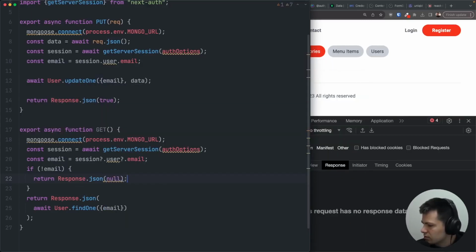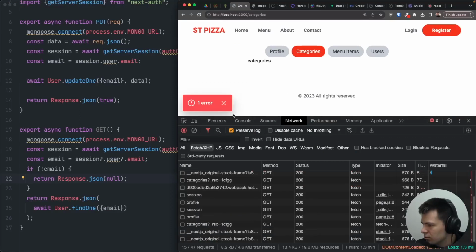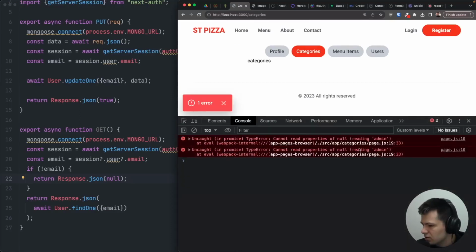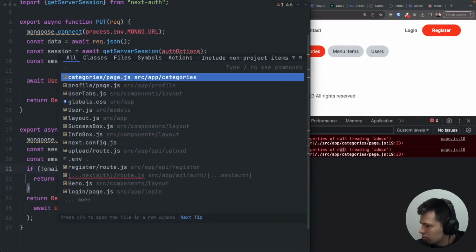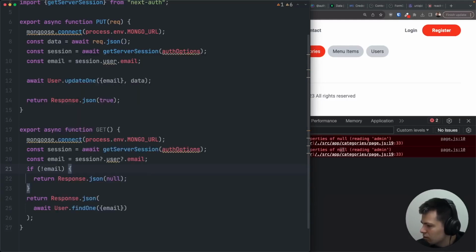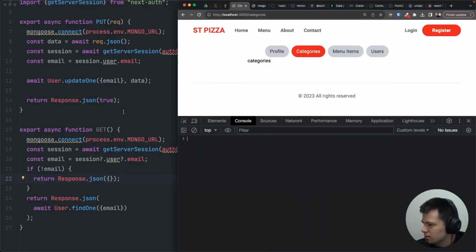Yeah, something like this. So now if I refresh, we still get an error, but it's because we are trying to read admin out of null, right? So maybe here instead of null we can do an empty object, so we will not have any error. Yeah, that's correct.